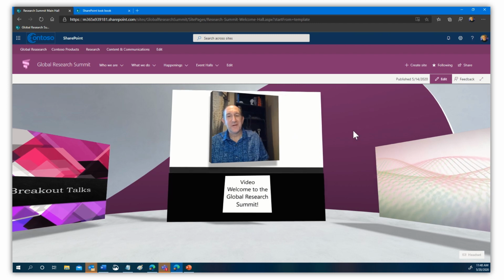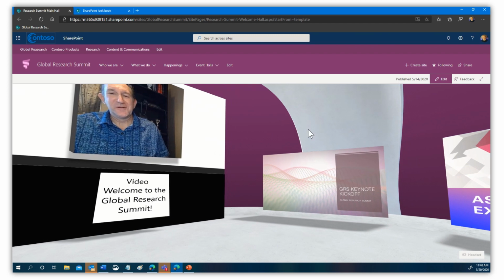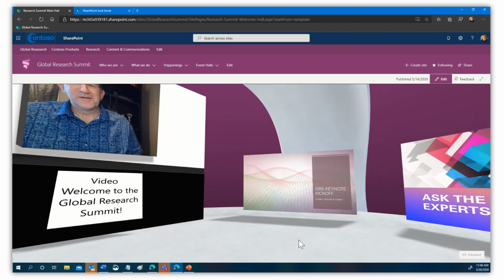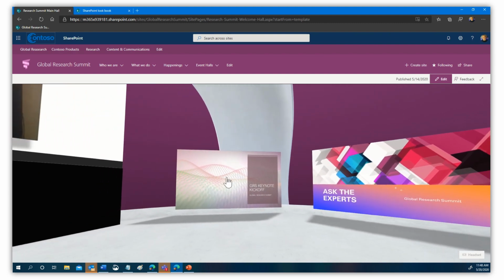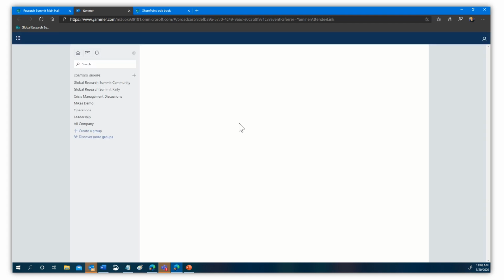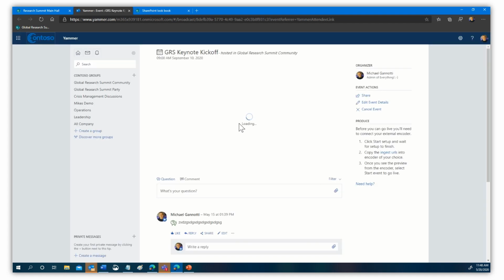But the first thing that typically happens at a conference is a keynote. And there may be a series of keynotes. Here I've just set up one, and you'll see this three-dimensional looking image, that when I select it and click it, the link will open in a new tab. And in fact, what it's going to open is a Yammer live event. So Yammer live events allow us to have thousands of attendees that can view the video simultaneously. They can come in here, they can ask questions, they can give replies.